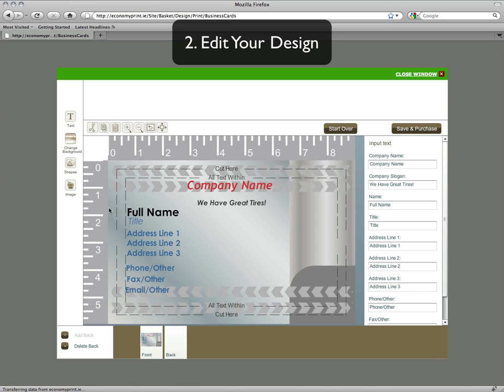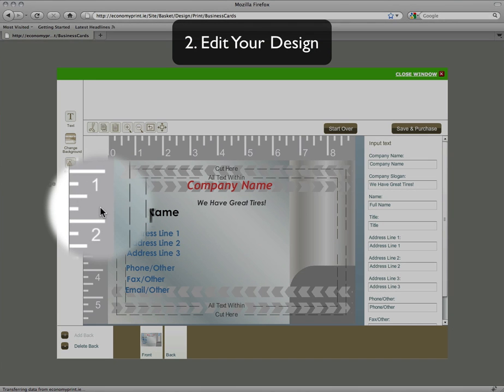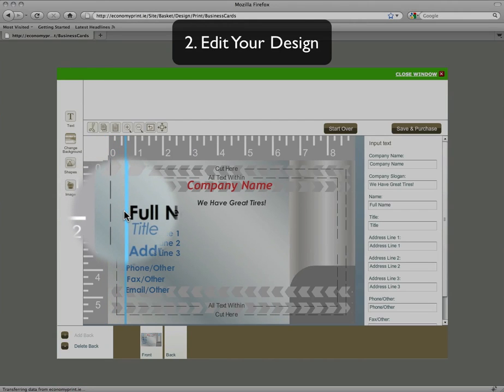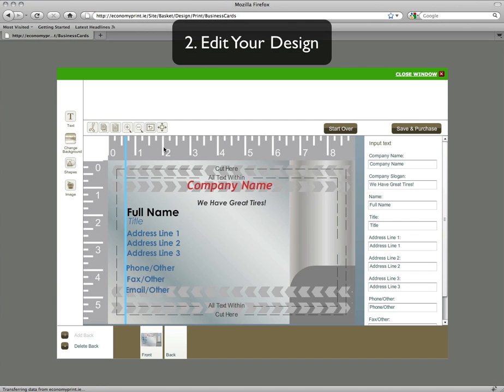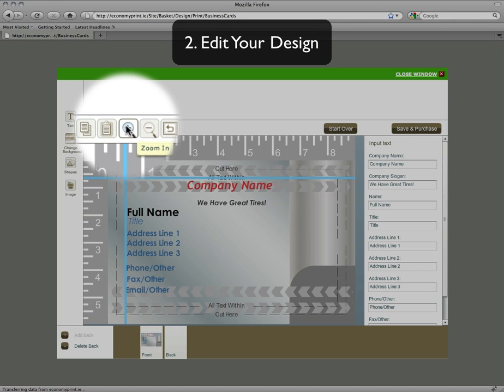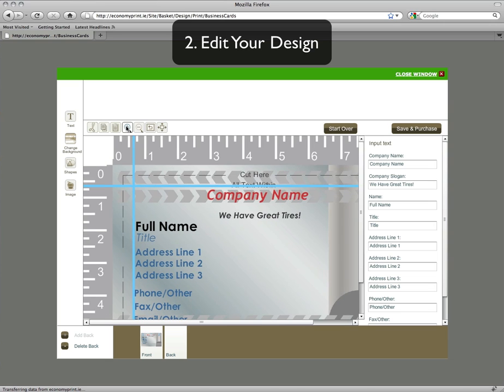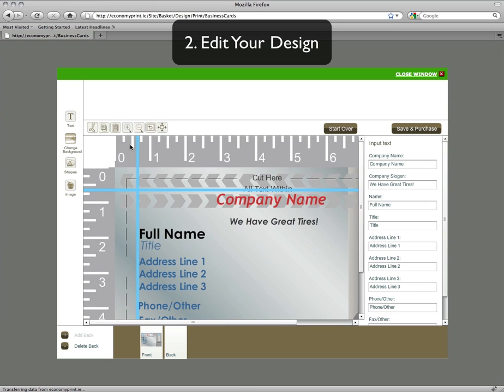Guides are available by clicking on the ruler and dragging into the art. The left-hand ruler and the top ruler. To get a closer look for alignment, simply position your mouse over the magnifying glass and click. Click again, third time, to get closer, to make some more precise adjustments with your guides or anything else.